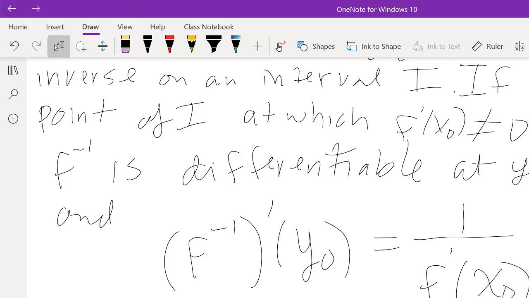All right. So the idea here is, to find the derivative of the inverse, this theorem is telling me that there is no need to actually calculate the inverse, which in some cases can be a challenging problem on its own. So as long as the derivative at the point is non-zero, and it is a one-to-one function, of course, for the inverse to exist, then I can simply apply this formula. So let's do an example applying this theorem.